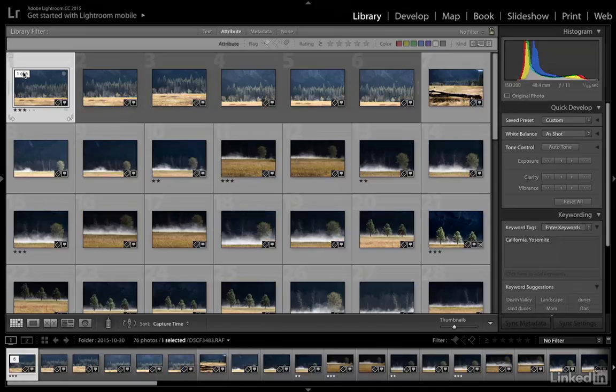This is a really handy workflow tool. If you're not going to use Lightroom, it's well worth looking for another application that includes a stacking feature, as well as the rating features that we've seen here. Rating, filtering, stacking, these are essential tools for getting organized before you move on with the rest of your workflow.